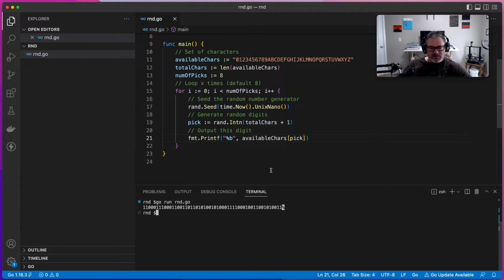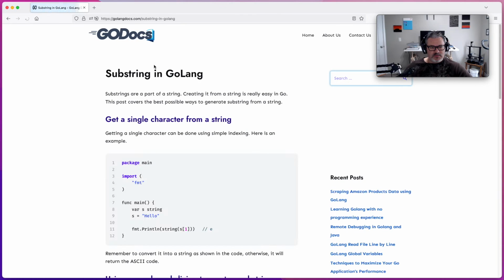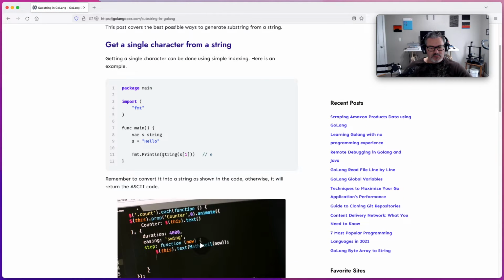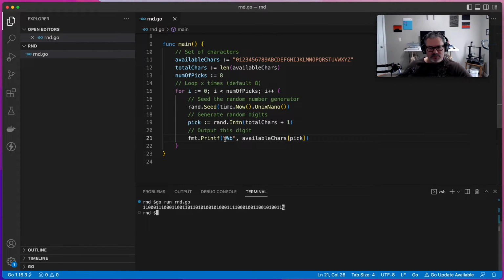So byte. It's basically substring that I want here. Oh, do I just need it? Yeah, okay. That makes sense. It's a string. Okay, just cast it to a string.